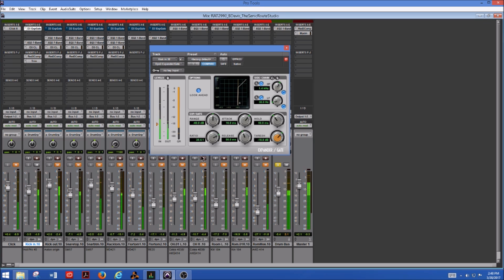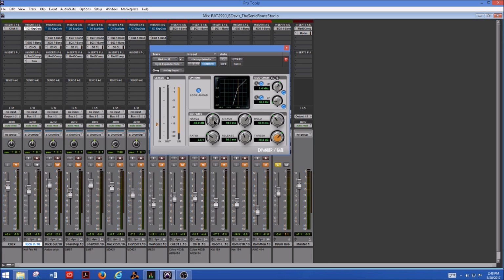So we'll basically want to smoothen that off a little bit by slowing the reaction of that expander, and we'll take it down to about 3.5. And as you can see, the meter looks a little bit smoother, has a little bit more swag to it, a little bit more natural looking instead of moving so quickly. So we'll keep that ratio to about 3.5 to 1.